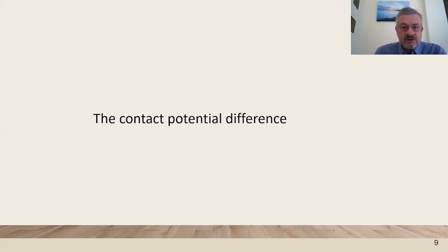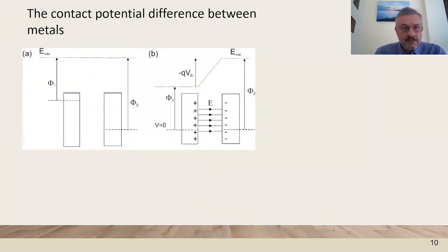We now see the contact potential difference. And the experiment we are going to consider is to put in contact two different metals. They are different because you can see that they have very different work functions. At the right is much larger, so that the Fermi level is deeper with respect to the vacuum level. And when we bring them into contact with a wire, or because they are very close to each other, they can exchange electrons, then there will be a flow of electrons from one to the other. And the flow of electrons is going from the high Fermi level to the low Fermi level. Electrons go this way, they go downward in the energy diagram.